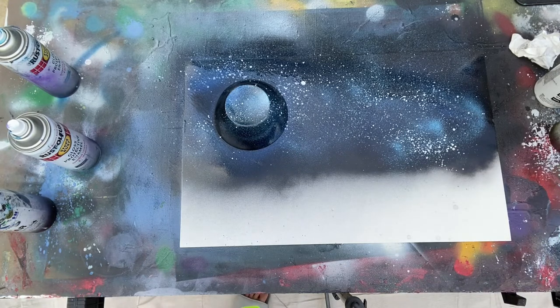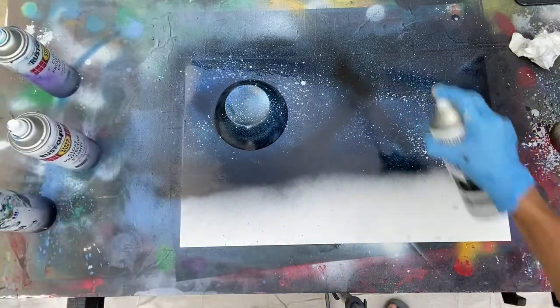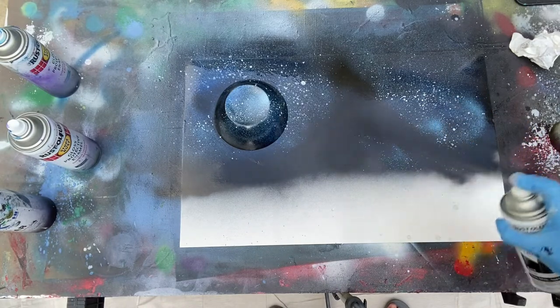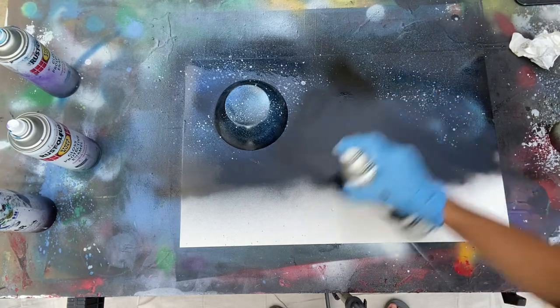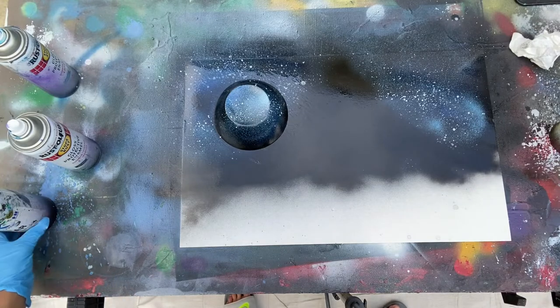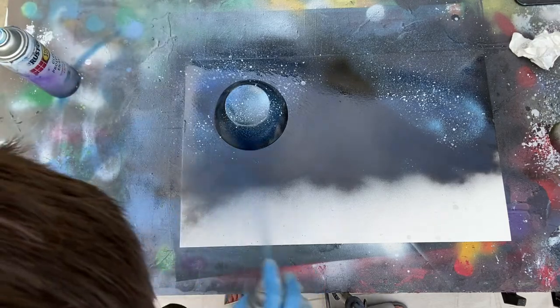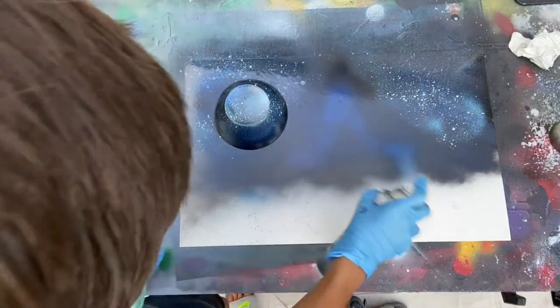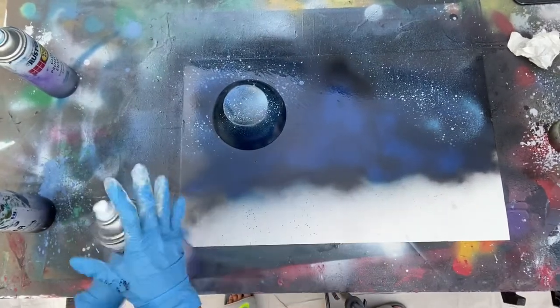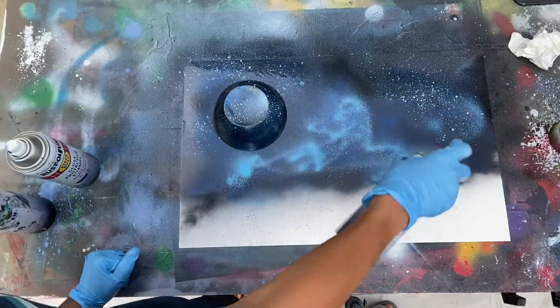Okay, time to make our mountains. Now what we're gonna do, take our black, make some mountain shapes here. Like that. Then we'll take our navy. Where'd you go? Here we go. Navy blue. Put some on top of the black. And then take our Maui blue. Put some Maui blue on top of the navy.